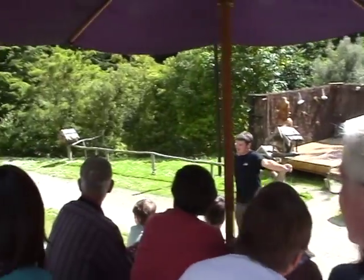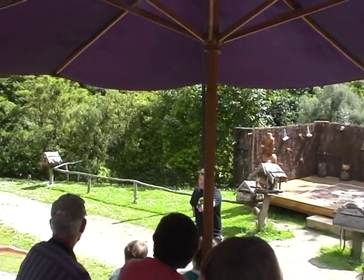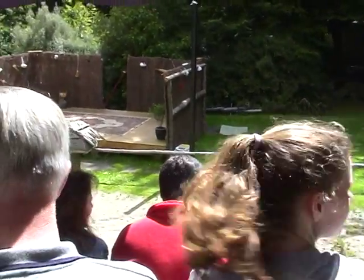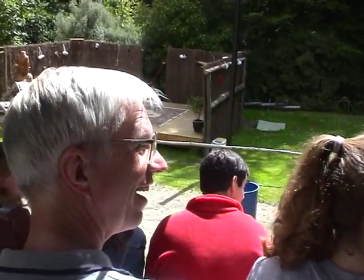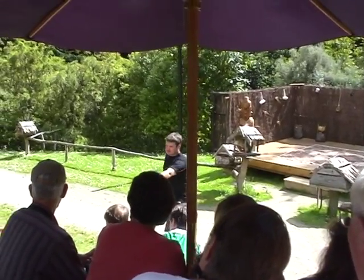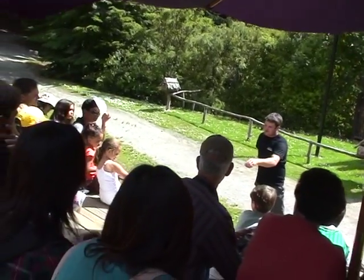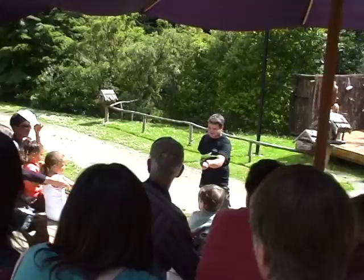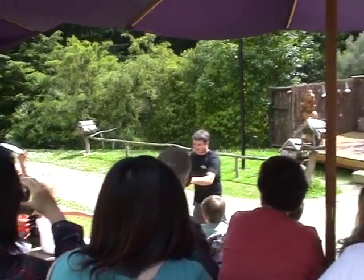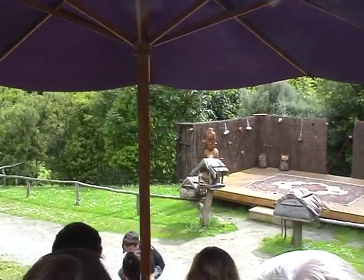Oh, you've got one? Hold it out, hold your arm out. When Bo flies to your arm, let go of the note once he grabs it. Unfold the note and hold your arm out, wave it around a little bit. Let Bo take it out of your hand. We'll try again — let Bo take it out of your hand. Put your arm out again and we'll see if Bo can take it back to you.